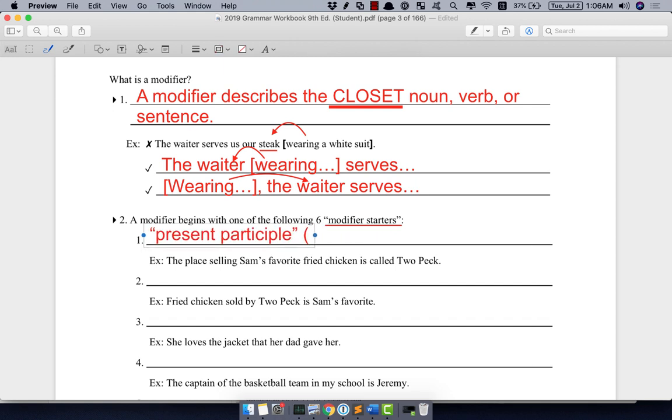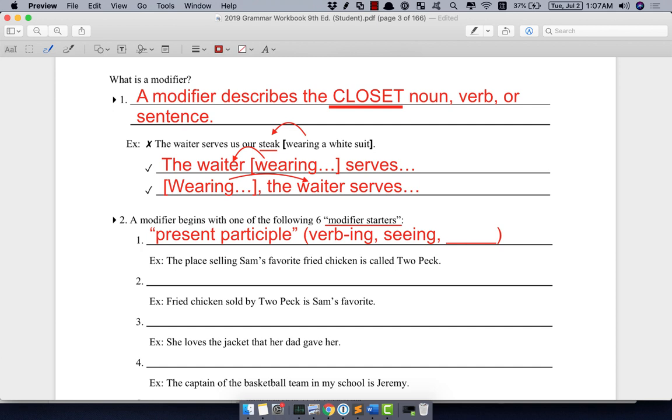And present participles are like "wearing a white suit." Those are verb-ing phrases. So you can put here verb-ing. And after verb-ing, I want you to put down two more examples of present participles. So "wearing" is one here, but put down two on your own so that your teacher can make sure that you really understand what present participles are. So I'll put down, let's say, "seeing" is a present participle, verb-ing, and in your notes you should have two verb plus -ings here for present participle. Okay, so these are present participles.